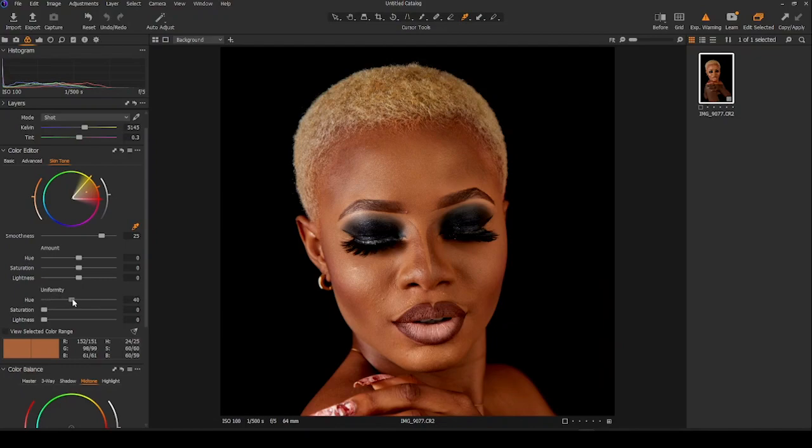So let's bump up the hue. Can you see, like, the entire image is beginning to get one particular kind of color, right? But then again, that's not what we want, because it's going to make the image a whole lot flatter, right? So let's take it down a little bit. We just want a tiny bit just to make sure that it helps blend the image together, right? So for the lightness, let's take it up just a tiny bit, right? And then for the saturation, we are going to just add a little bit.